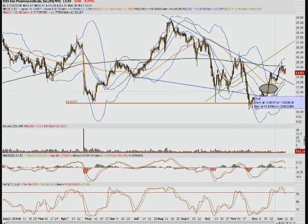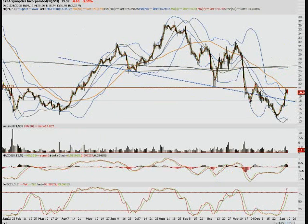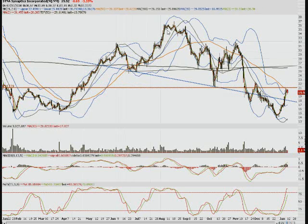Let's end with one more that I think is an old head and shoulders play here. You got Sina. Here's your left shoulder, head, come down. You got a double right shoulder basically. Baseline right about here. Came back up, just about tested it. Now it wants to head down.